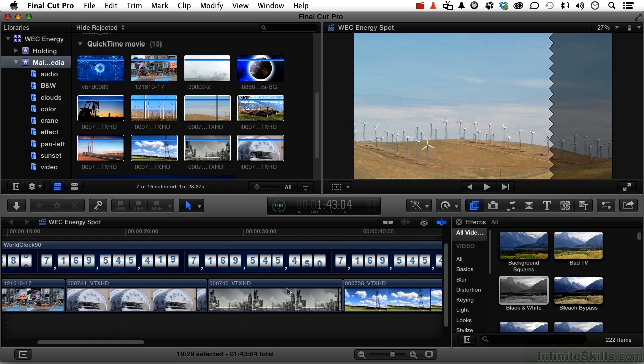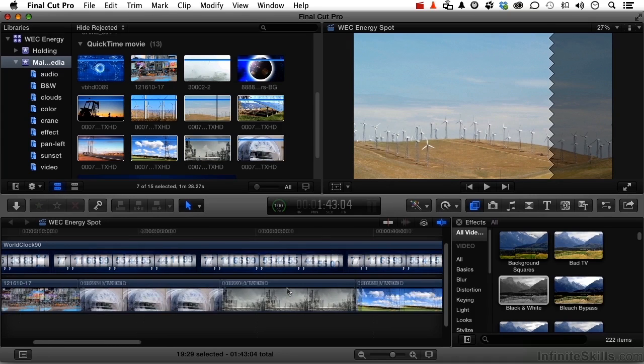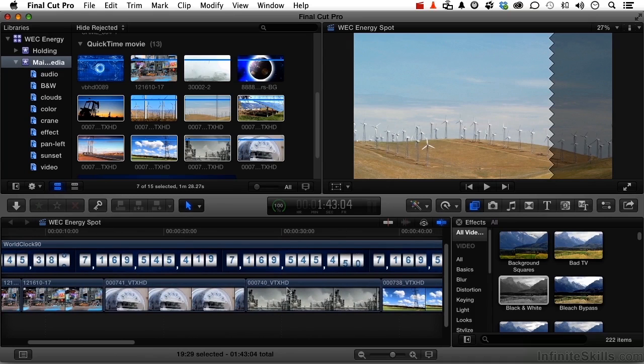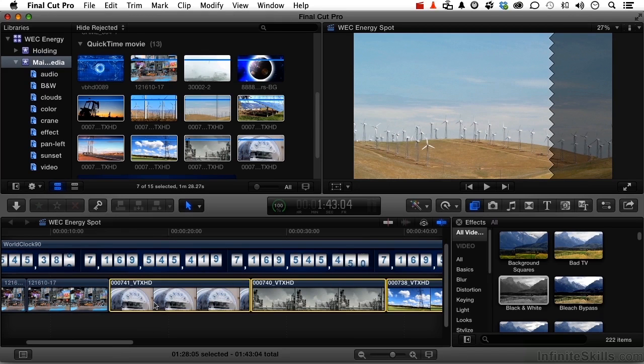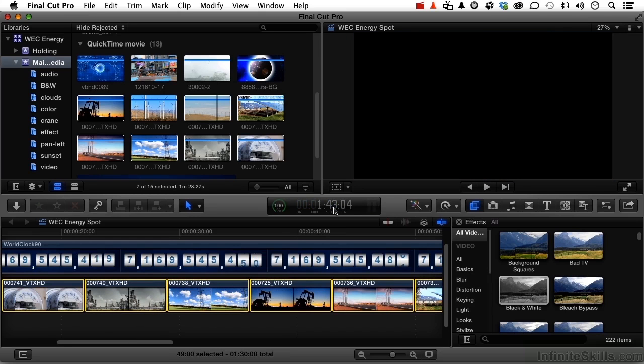Now, actually, I should mention this. I am using a Magic Trackpad, and I can use 2 fingers to slide back and forth. You do have a slider option right here, too. I'm going to hold the Shift key down and click on this one, so I have them all selected. I'm going to come up here and double-click. We can start with something arbitrary, like maybe 7 seconds. Let's try that. 700, return. They all changed to 7.